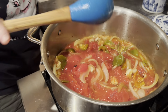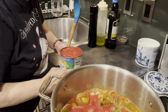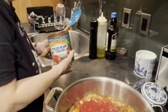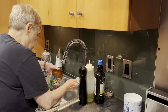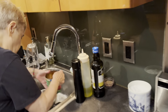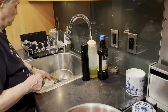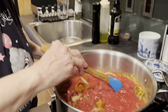This is 2 cans. This is what they had at the store, smaller ones. So I got these, but I have some extra. I might add a little more. And I actually like to add a little water, just the way I was raised, like I said before. And that's what I like to do, okay? I like to add a little water to the sauce. Get ready to recycle. And look at that beautiful sauce.